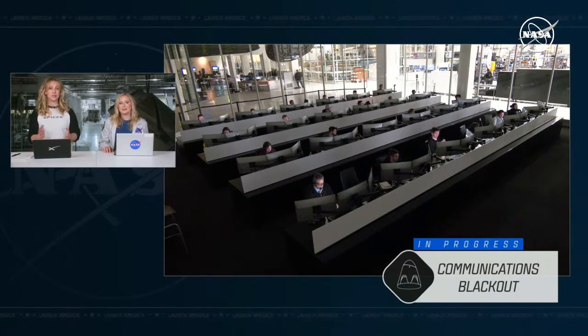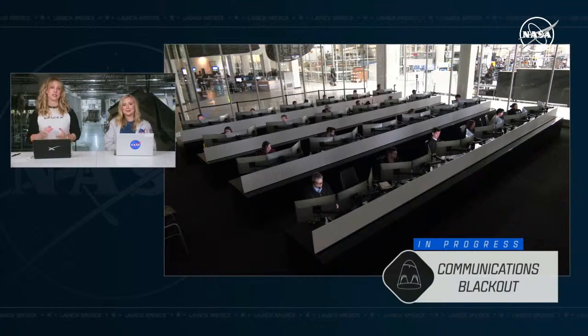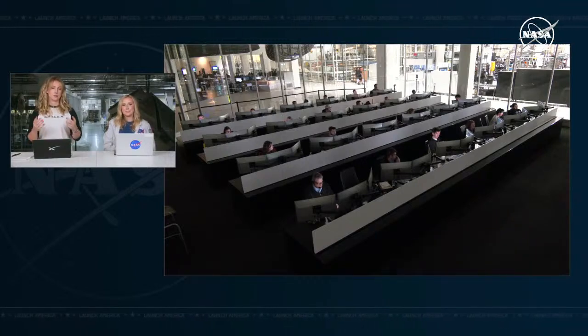Absolutely. Now, we do hope to bring you views from a thermal tracking cam that we hope to have once the capsule is visible. I believe the WB-57 might be on the prowl tonight, and hopefully we will also be able to bring views. We have cameras located on our recovery vessel Megan, which is in place awaiting splashdown. It's about a mile or so away from the splashdown site, and so we'll also have cameras there. So as soon as we have something to bring you, we certainly will.